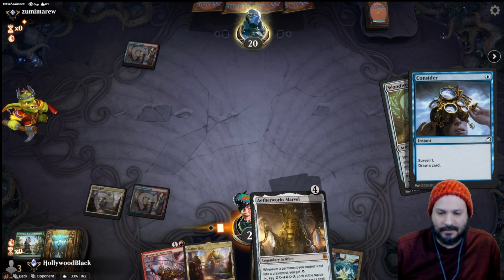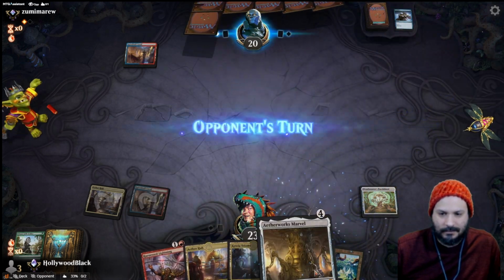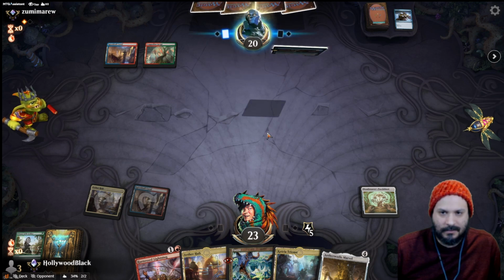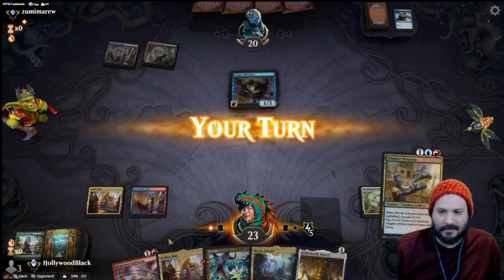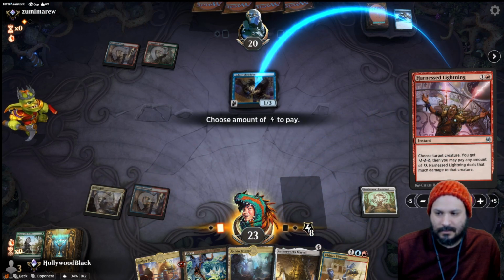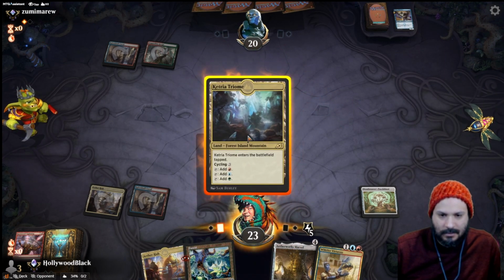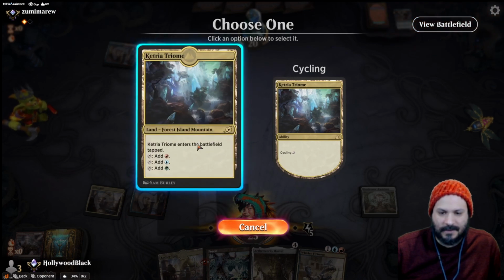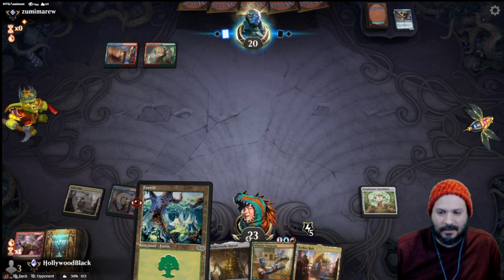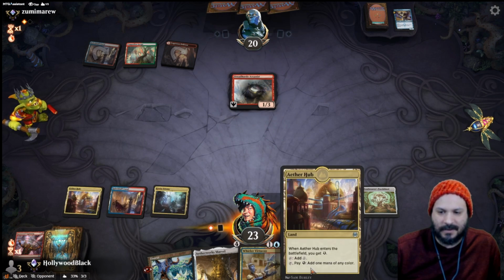Okay, consider. Gain some life, get some energy. Okay, Shredder, we're just gonna kill that. And I think Triome is fine here. Yep. We have Ether Hub to hit our 6th energy if they tap out. Okay, no blue mana, so we should be fine.